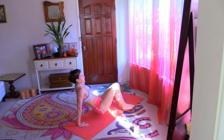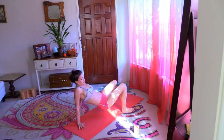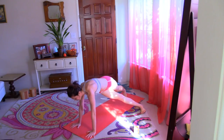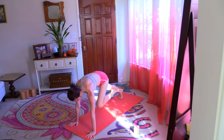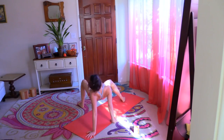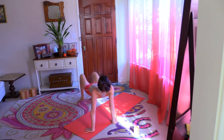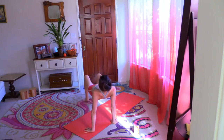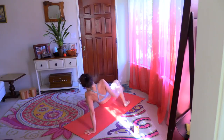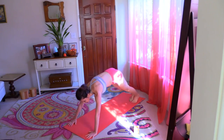1, 2 alternating. 3, 4. Reverse it. To plank. Step it back. Left knee between the elbows. Step it across. Tabletop. 5 jumps. 1, 2, 3, 4. Keep your hips as lifted as you can for 5, 4 jumps with the legs. 1, 2, 3, 4, 5. Reverse it. Step it back.